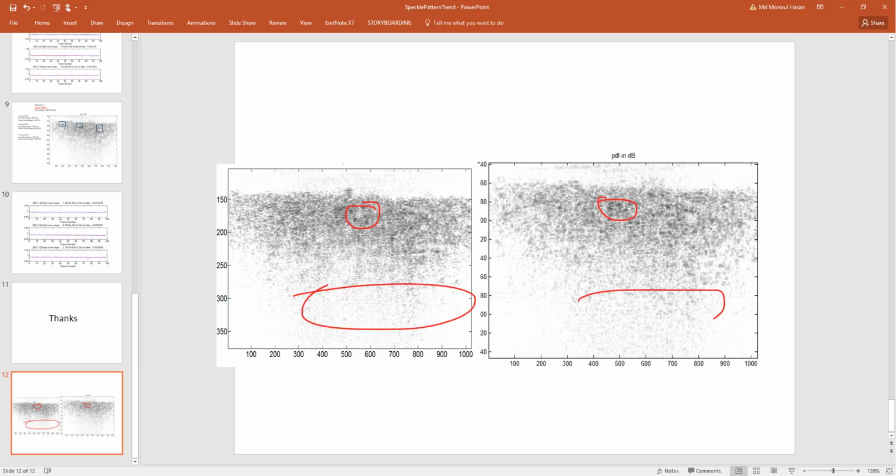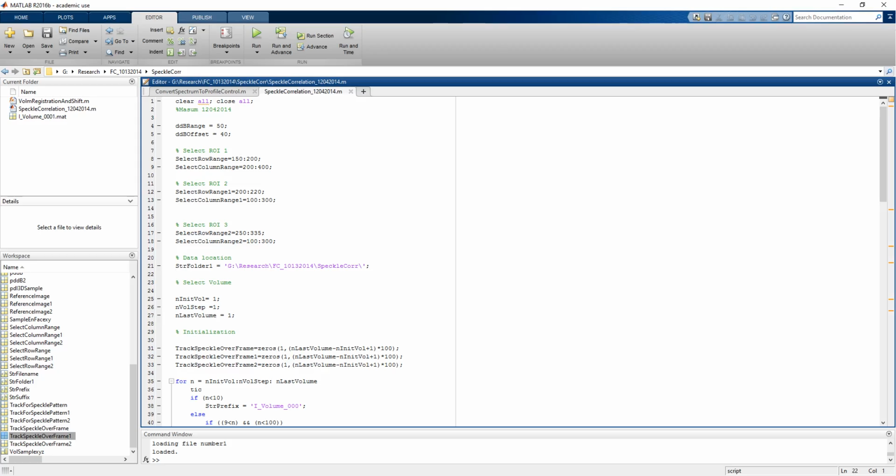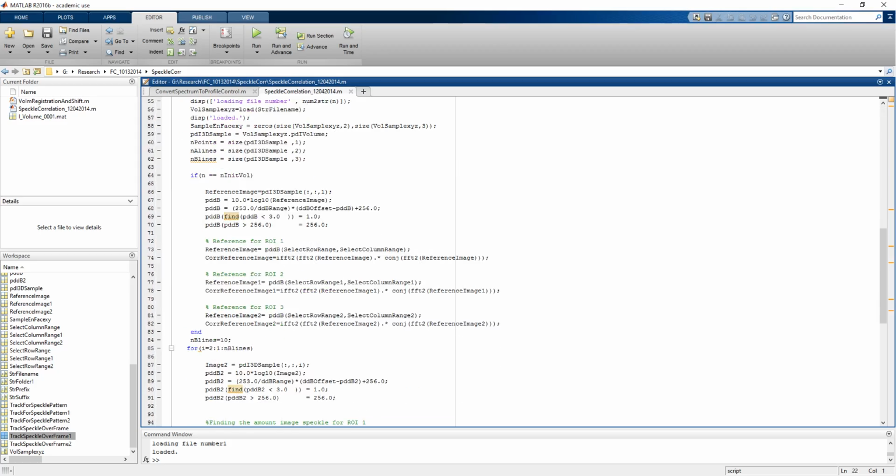This part is not that clear. So these are the comparison images. This is 10 kilohertz speed. This is 30 kilohertz speed. In this way we can track how the OCT image is actually changing.